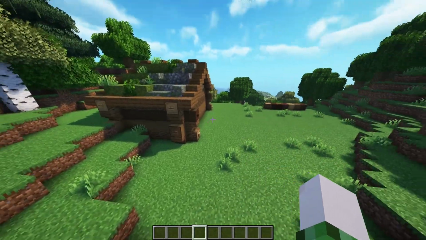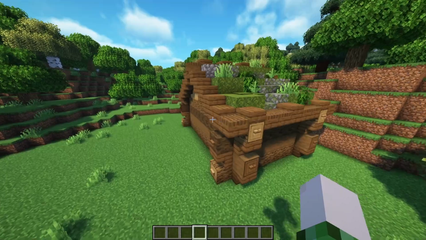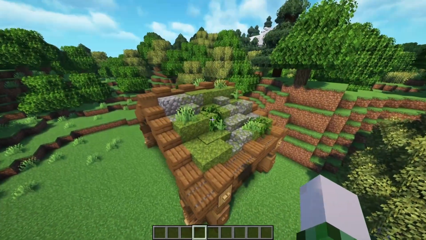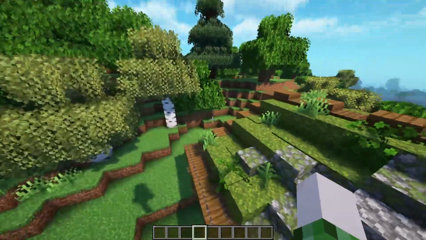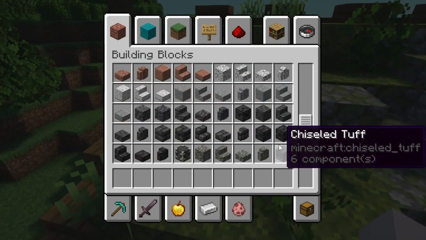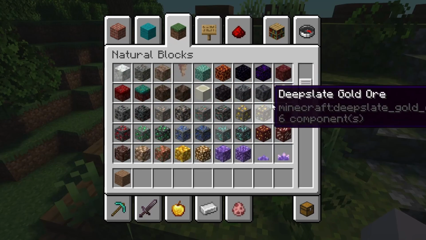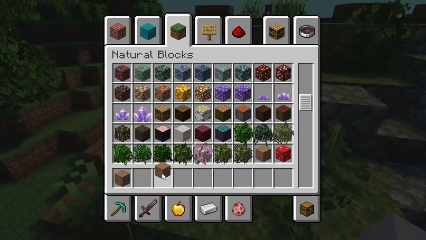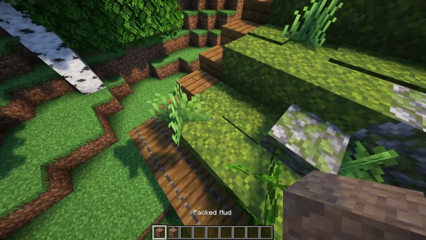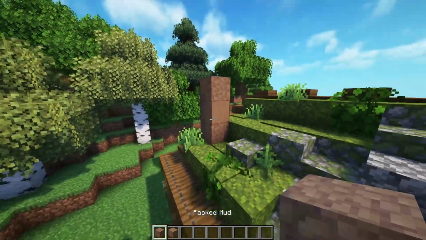So now we've got a quite nice looking building already, but it's missing a lot of detail on the walls itself. The roof is nice. You can add in a little chimney if you want. Let's do that really quickly, just out of some mud, I think. Let's get some packed mud over here with some... This is the block that complements it really well, the bone mushroom block. And let's just go over here. Something like so.